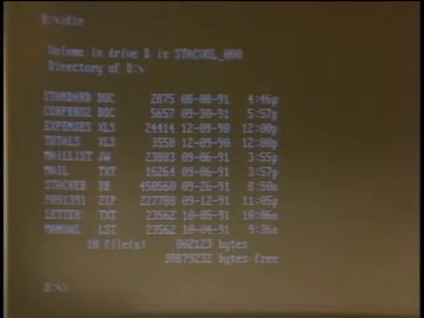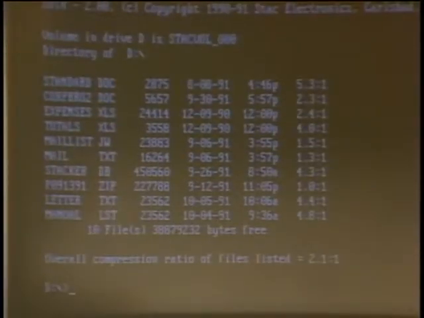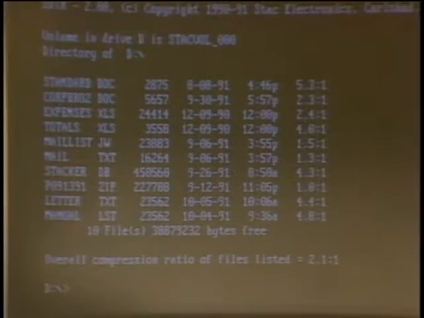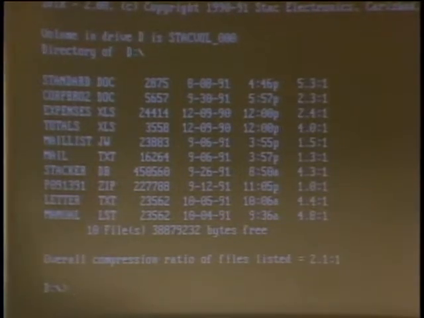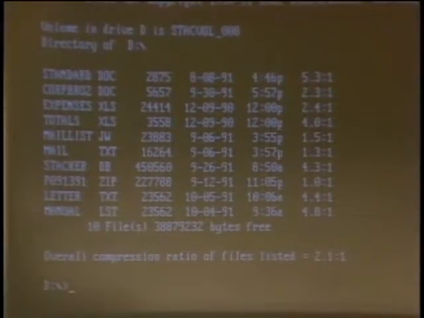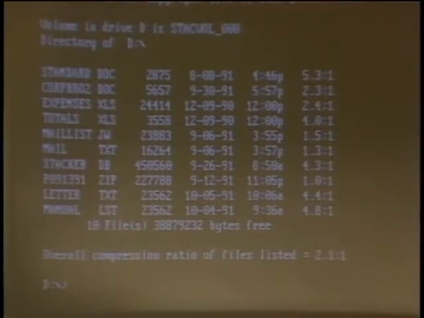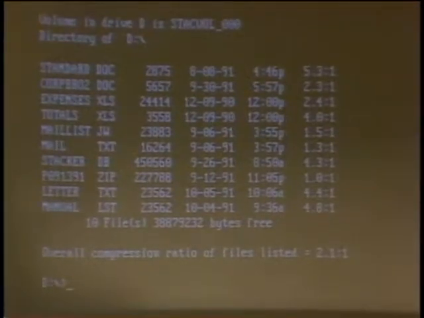Now, I've shown you a DOS dir. If you just put an S in front of it and do dir, you see on the rightmost column there that that's the compression ratio for each file. At the bottom of the screen, you'll see the actual compression ratio for the entire directory. Now people say this must be too good to be true. I don't see any difference here. I just have more capacity. Let me show you exactly how this works, and the fact that this is exactly like a DOS disk.